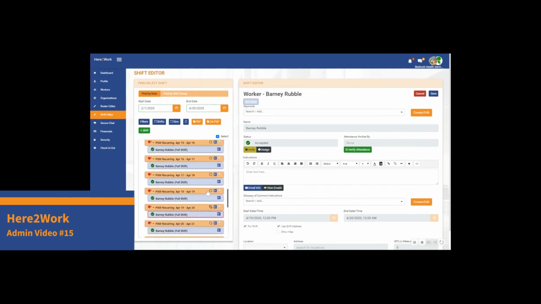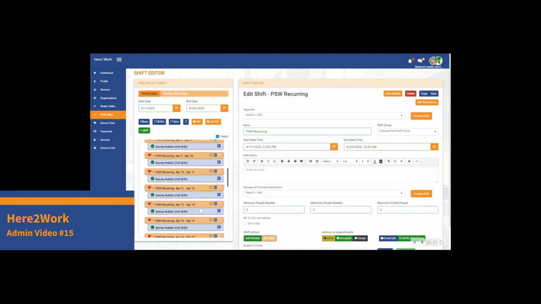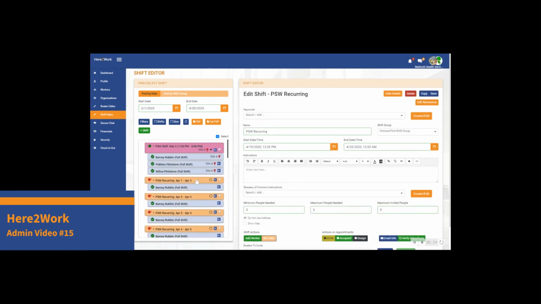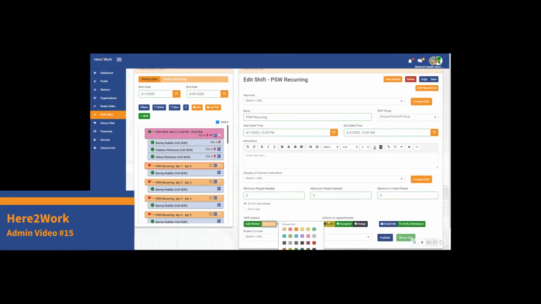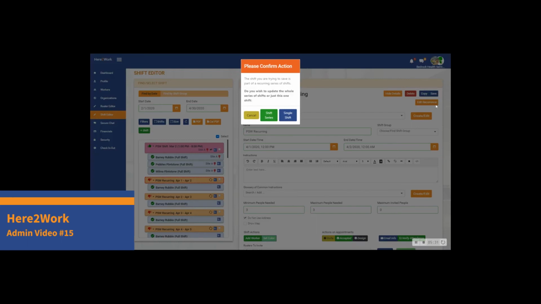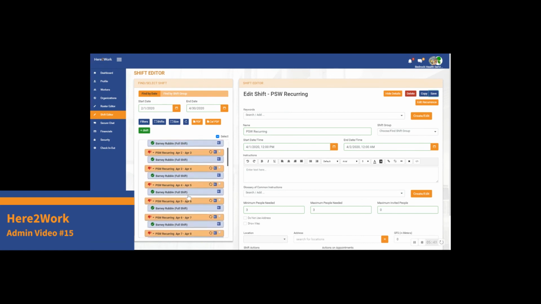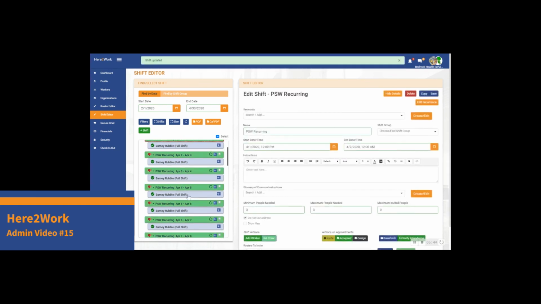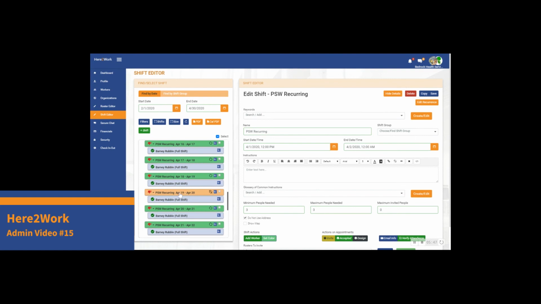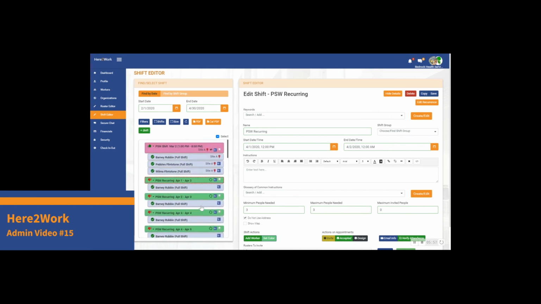And I'm able to demonstrate that for you. Notice that the one shift was on the 19th of April. Let's say we wanted to demonstrate that we can change colors. We'll change this shift to green. And what we'll find is if we change the series, we'll change every shift but that one that's out of the series. So we're looking for April 19th, waiting for the system to do all of the shifts. And we'll notice that that April 19th shift has not changed. Remember, it has been taken out of the series, so it does not get affected. So that's different ways that we can assign workers. Sometimes we're able to keep them in series, sometimes we're not, but it totally depends on how you'd like to do that as an organization.